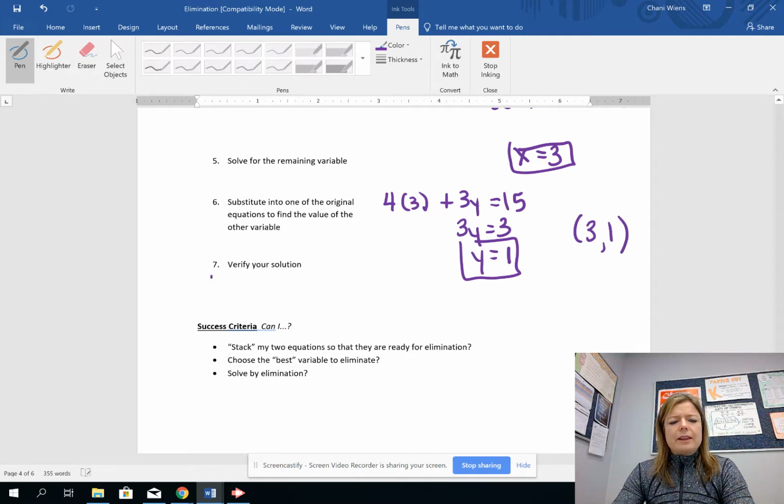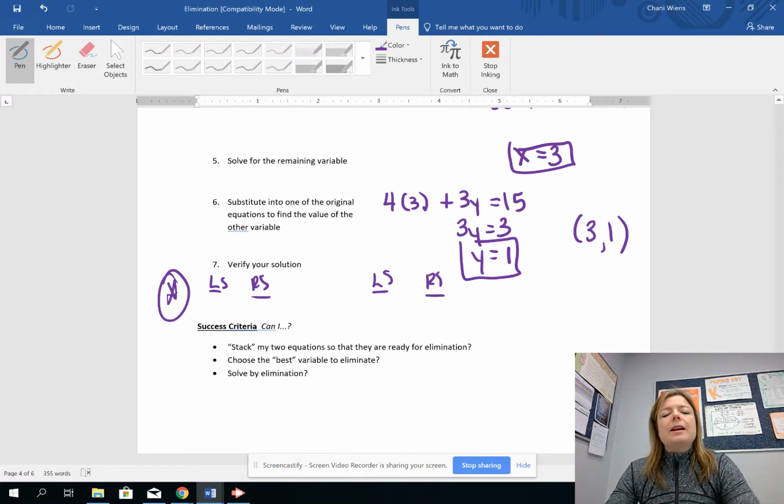And then I can verify left side, right side in both equations if it calls for it or if I'm doing an assignment, okay? If you're doing an assignment, you should always verify using left side, right side if you're not restricted on time, okay? That's where your thinking marks will get to a level 4 if you show me this verification. On a test, you don't need to verify unless I ask you to, but it is a good idea to verify if you have time, just so you know that your answer is correct.